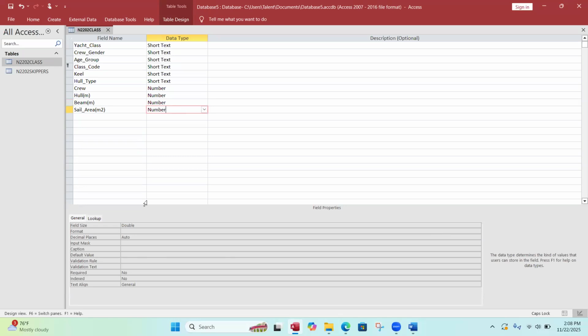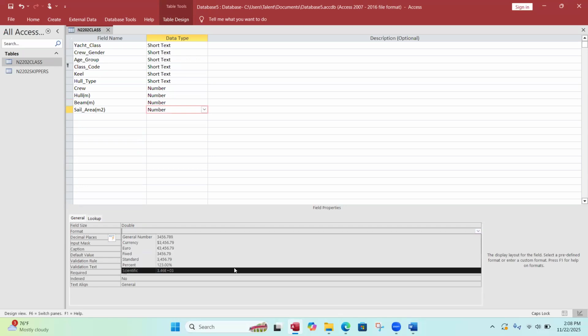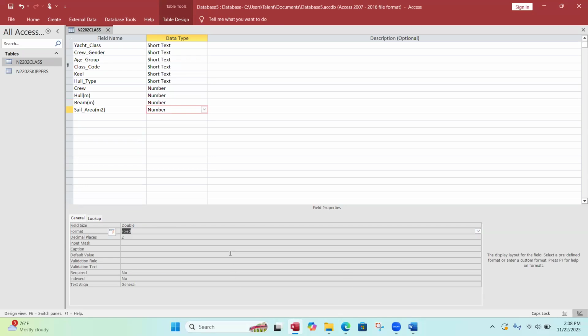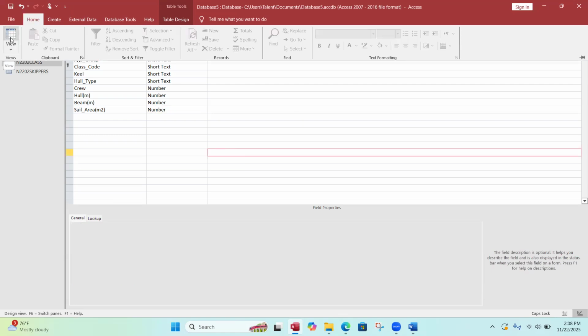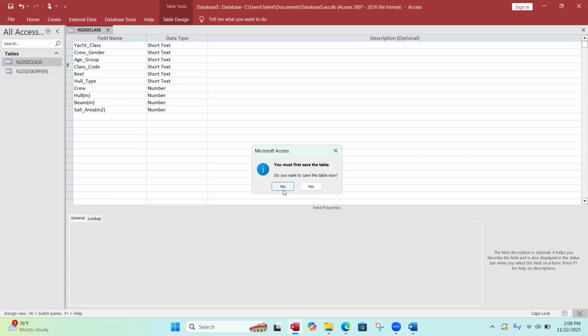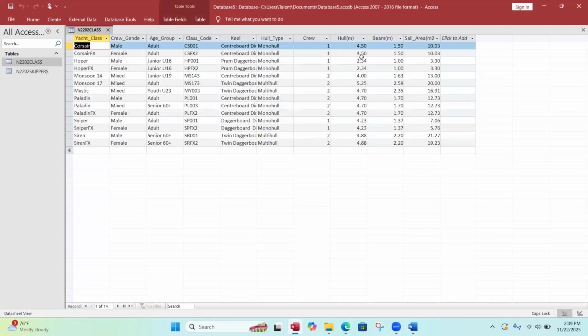Then we go to Cell Area, remove the auto, type in 2, go to format, fixed, right? So we are done with that. Then we go to our home so that we can see the datasheet view. Okay, we have to always remember to save. And these are the changes that we have done. So we can see that after the comma, all digits are now fixed to 2 decimal places. So this is the data that we want, right?